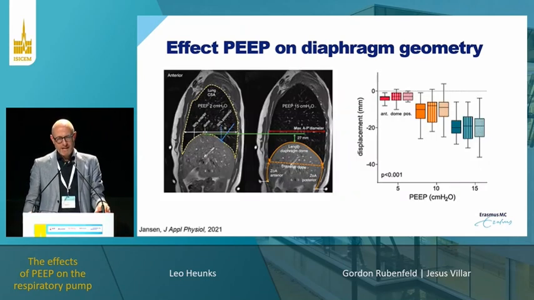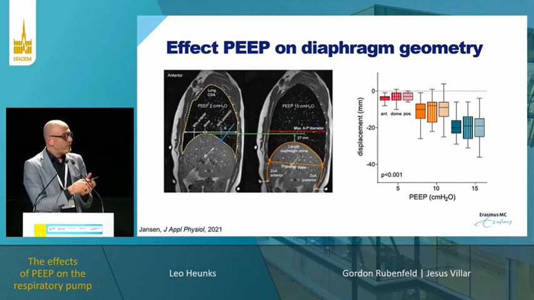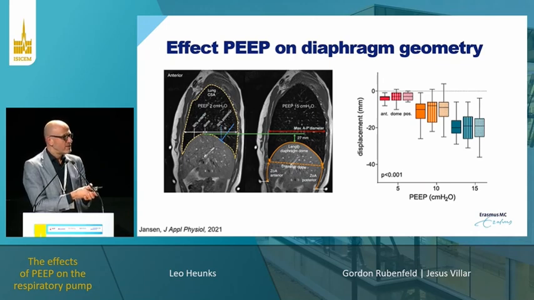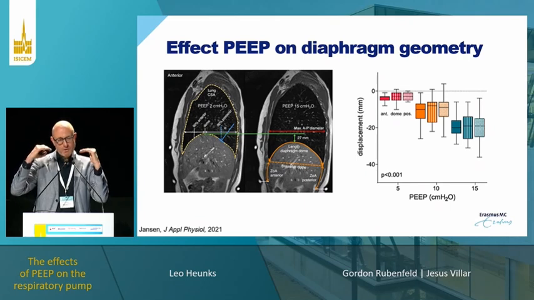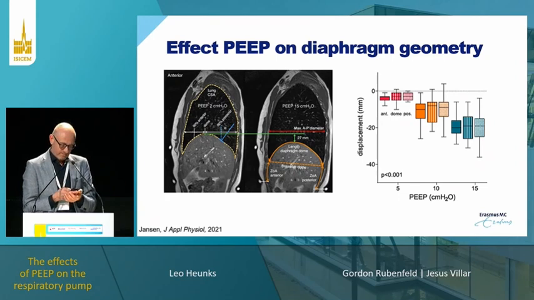In this study, healthy subjects were ventilated with different levels of PEEP while in a quite sophisticated four-dimensional MRI. I'm going to show you some of the results right here. If we increase the level of PEEP, we find a downward movement of the top of the diaphragm dome, in this healthy subject almost 3 centimeters. For all the subjects, at 5, 10, and 15 of PEEP, there is a downward movement of the top, but also the anterior and posterior part of the diaphragm. More or less as expected, I guess.